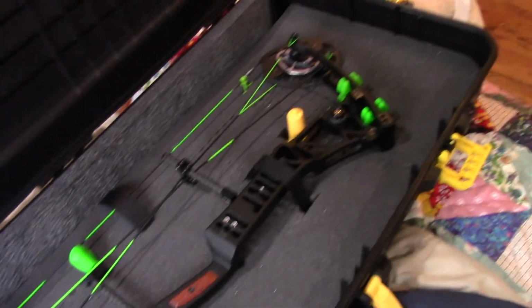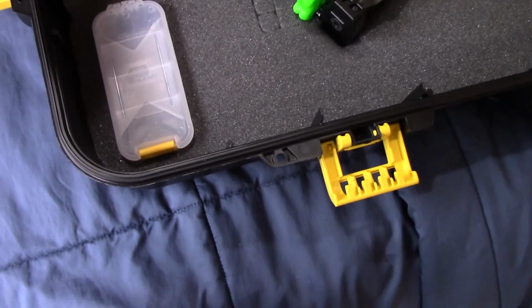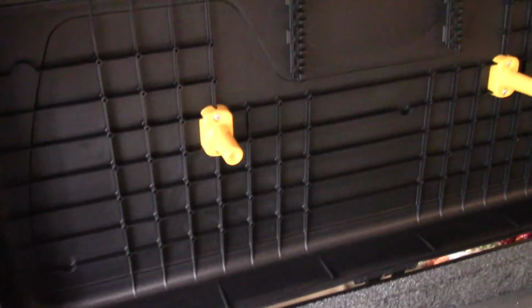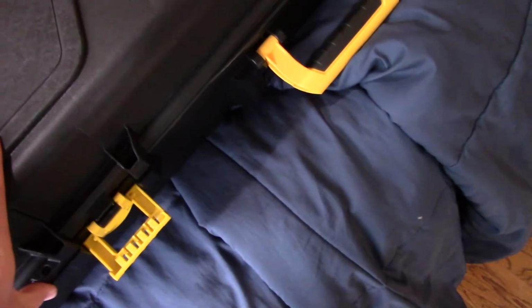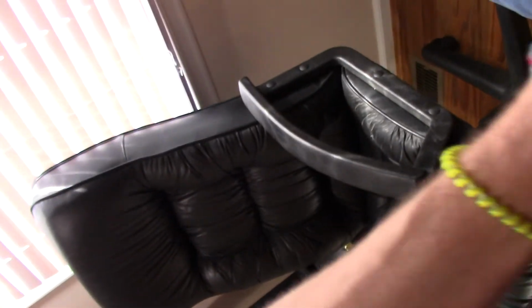Then I've got the bow. It fits in just perfect. It's got a nice little compartment for extra broadheads or field tips or whatever. And then obviously the top part will hold my arrows. So it's waterproof and seems to put together real easy. So either way, I'm going to load up, head to the bowsmith, I think it's technically called Done Outdoors now, and have Steven get my bow all fixed up, and hopefully I'll be shooting it here later today.